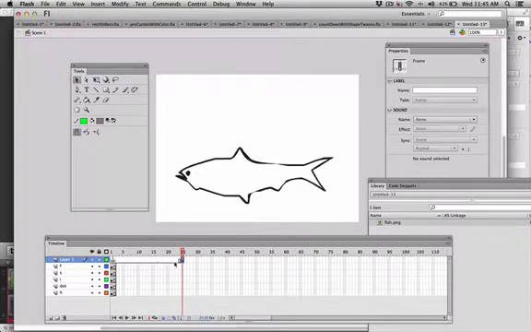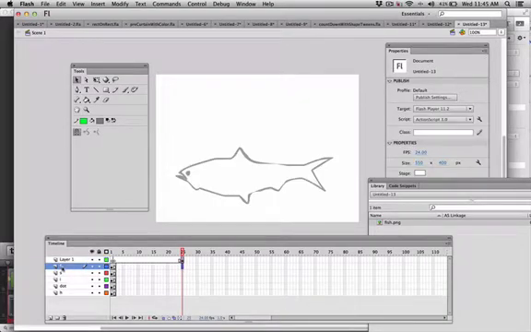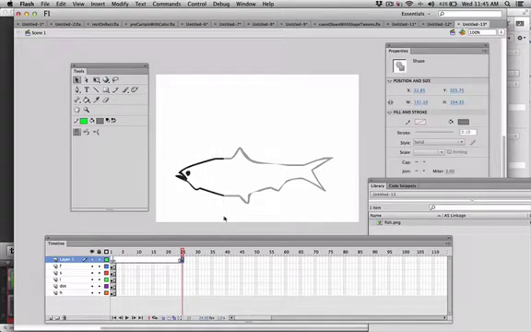So what I'm going to do right now is grab a portion of the fish and insert a blank keyframe, and then turn, for example, the letter F into the front of the fish. So let's now grab the front of the fish. Because I didn't have object drawing on, I can then come in here like this, and I am going to cut. So I'm doing Command X, or you can go Edit Cut. That will obviously take it away.